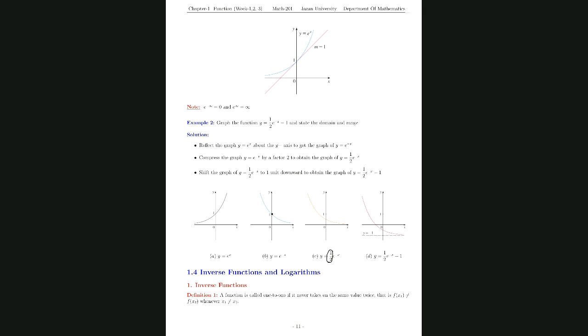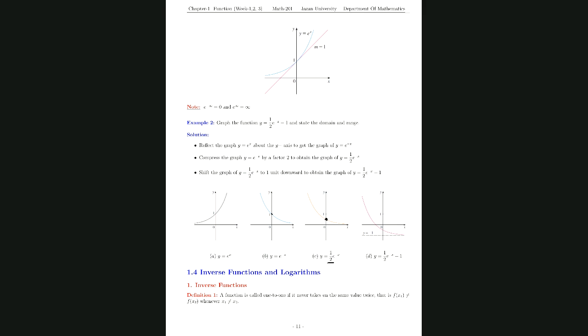Compress vertically, compress. It means from here to here, nus. If in a darb, just remember this: if in a darb nus, then the point goes down from here, so it comes here. Compress vertically down. Okay? I told you, if darb nus, then the point goes down, coming here.